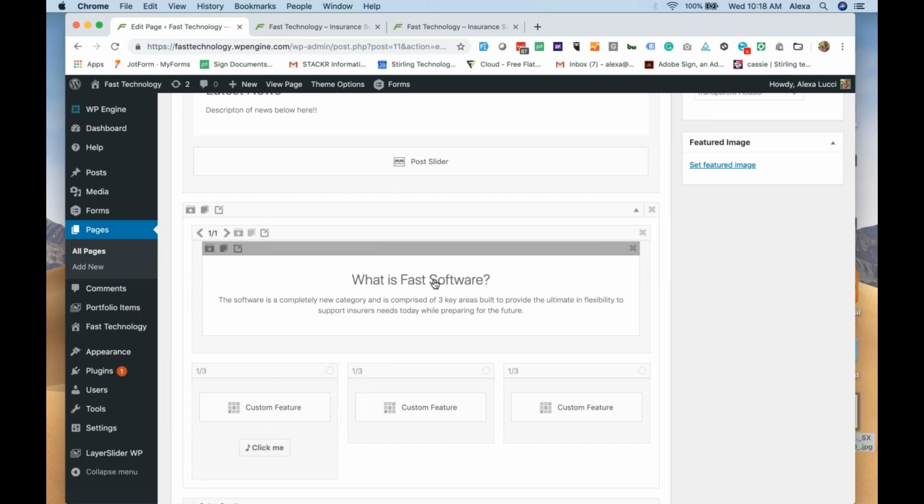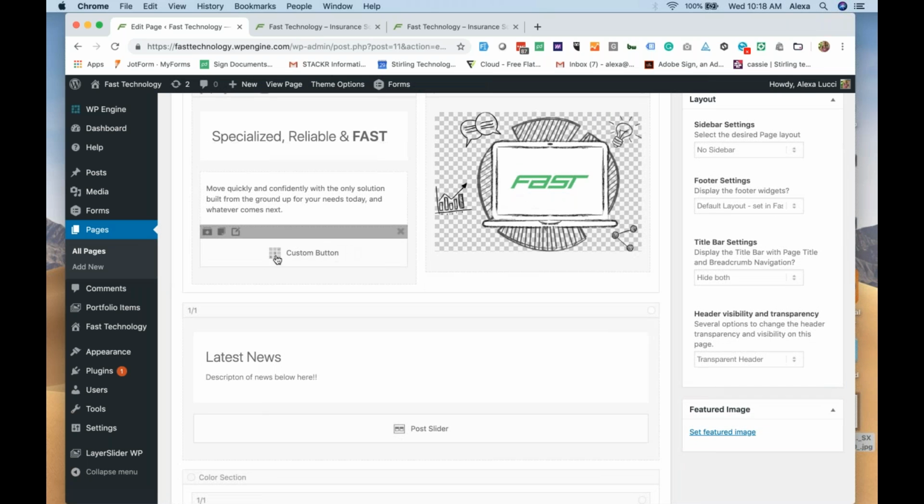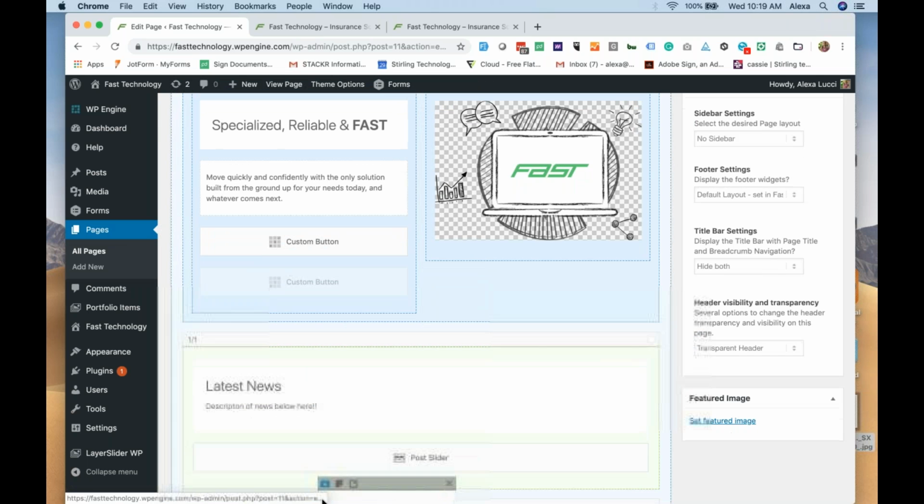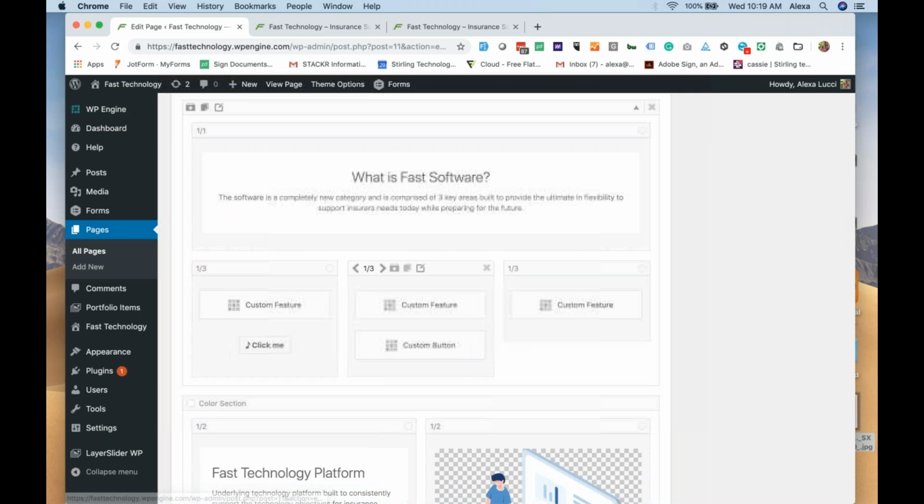If we do want the button to match the other buttons on the page, we actually created this custom button to match the actual design style. So what I would probably do in this case is actually duplicate this button, which you can do. So on every element, if you like a particular element and how it's laid out, you can actually just clone the element and then change the information that's in that element. Does that make sense? Yes. Okay. So if I cloned that, then I can just drag this copied button, if you will, and drag it beneath custom feature. So now I have custom button beneath the feature.